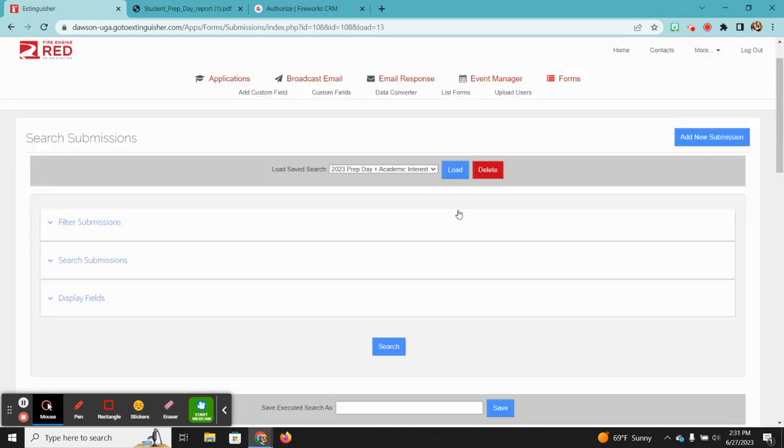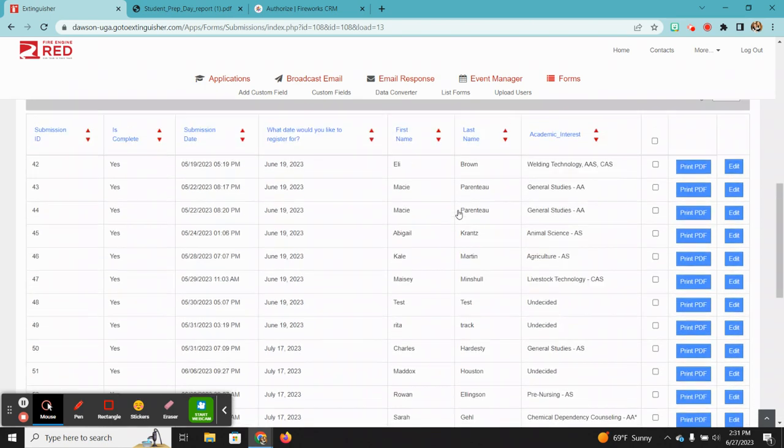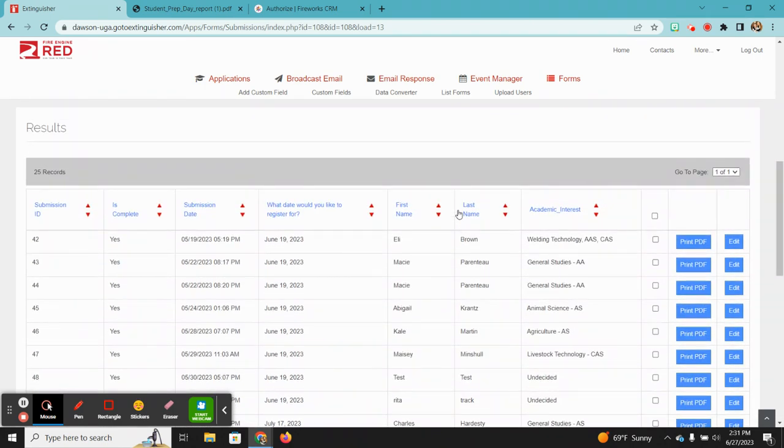And that is going to create that filter once again that I made earlier and update it as well with the new students. So yeah, that's just handy, of course, so you don't have to redo all the clicks. Everything's available and really quick and easy that way. Just, hey, 2023 prep day plus academic interest, reprint the file, go from there.